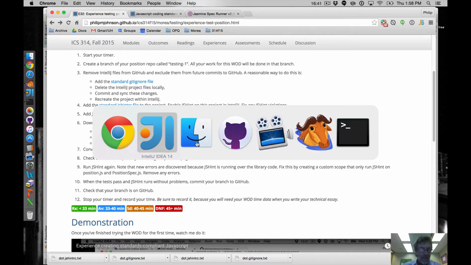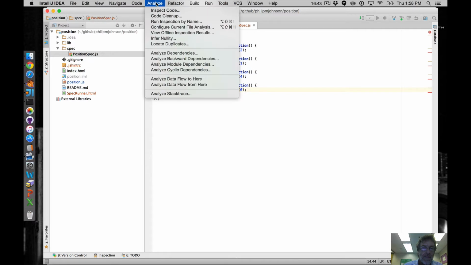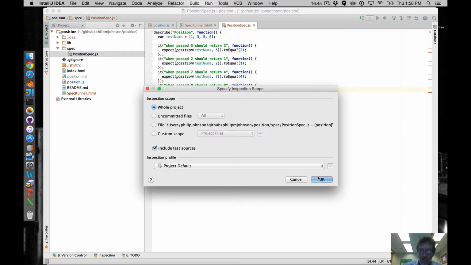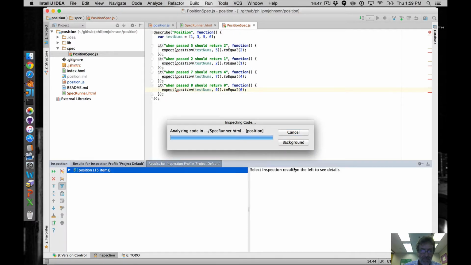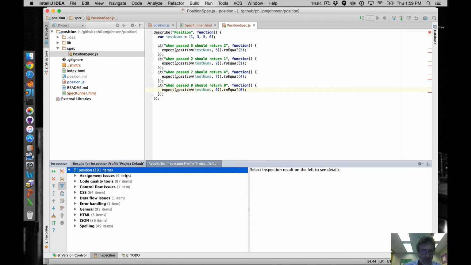Okay, so let's go back to IntelliJ IDEA, and we'll run inspect code over the whole project. Wait, it's still going. Okay, so now we get 391 problems, which is quite a lot of problems. Part of the reason is because it's looking through the whole project. So how do we fix that?